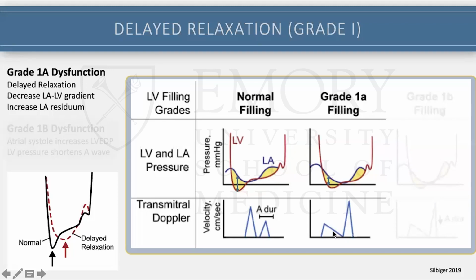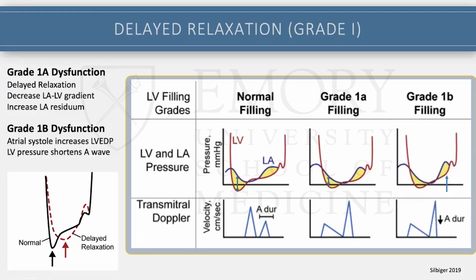Then we have residual blood left in the left atrium because we didn't do a good job in early diastole ejecting that into the LV. But in grade 1A filling, we think the left atrium is still a healthy left atrium that can appropriately respond to Starling forces. There's more blood, and it does a better job at ejecting all that blood at the end of diastole. So that creates this bigger A wave at the end. This is ultimately how we get to E to A reversal in grade 1 diastolic dysfunction.